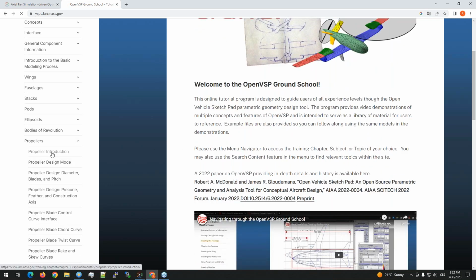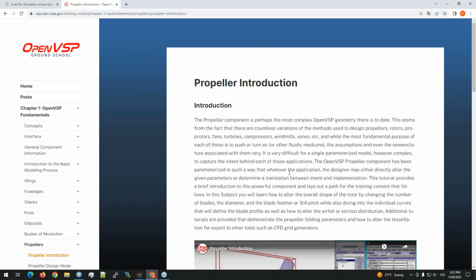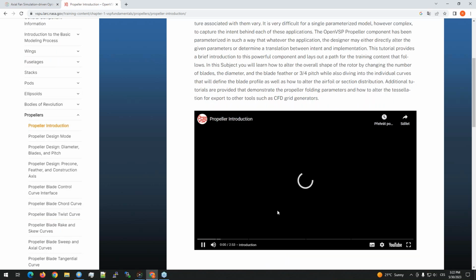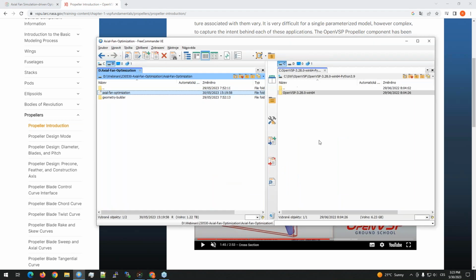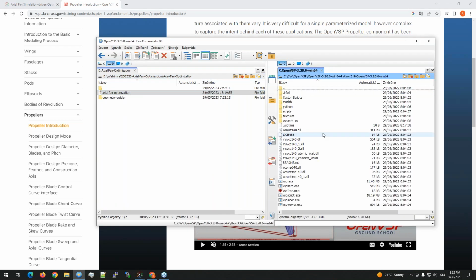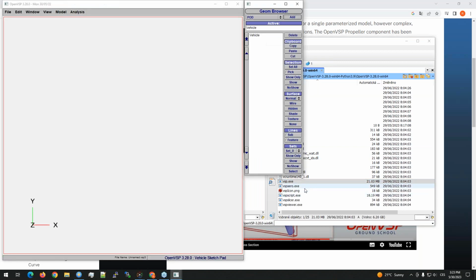For example, for propellers, there is a section which teaches you how to design the blades. It is for propellers in general, but it can be applied to axial fans as well. So now let me show you what the parametric model looks like as an example.